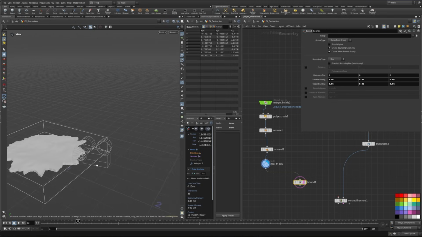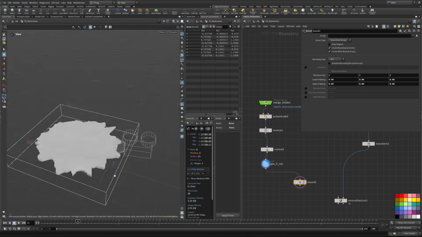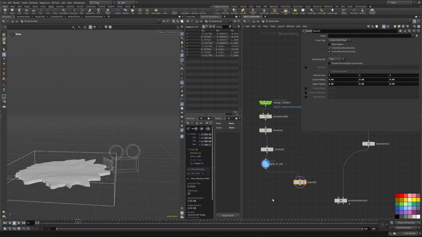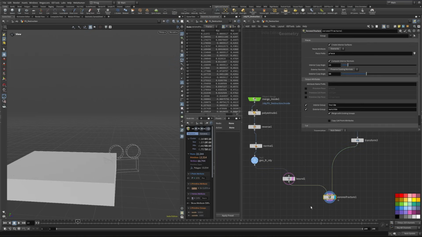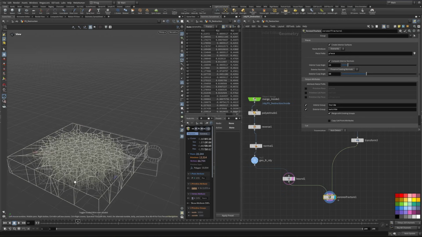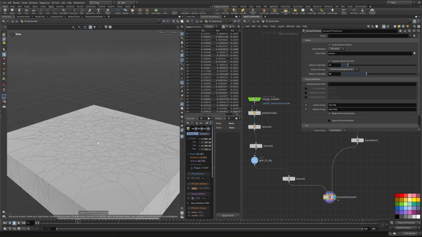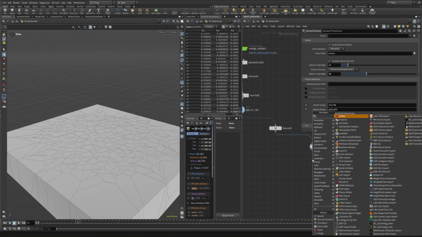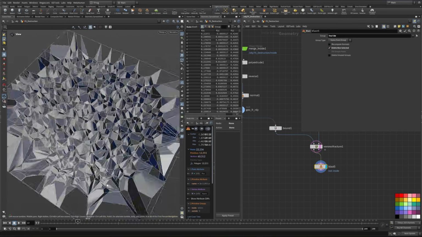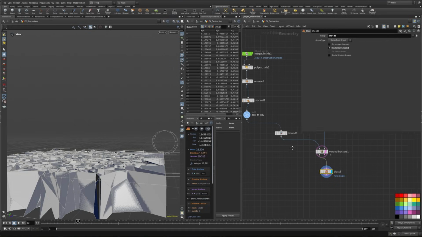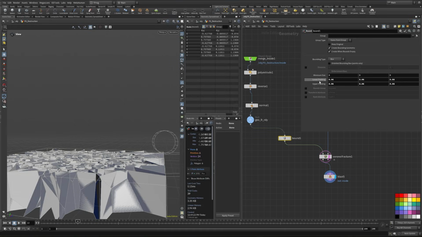But the reason why it's so big is because we need the cutter geo outside of the original one, so there are no weird cutters inside afterwards. We can watch the result here, and this is looking pretty good to me. So we can just use the inside. So we're using a blast again, and we got the inside here and delete non-selected. So we only get this inside here. But I think the values here are way too strong again.